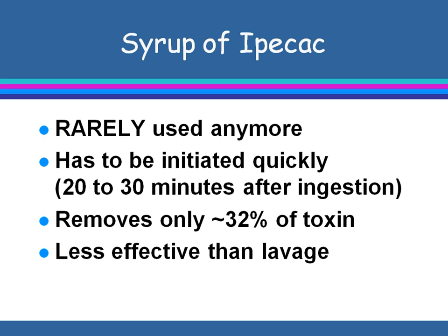The American Academy of Pediatrics was kind of the last holdout. The poison centers for years have been saying we want to get rid of it, we don't want it anymore, because they used to say this is something you should keep at your house. About 5-10 years ago, they really stopped saying that. So you can still certainly buy it, but if you call them, they're not going to talk to you about it. If you say I have it, they might ponder that idea, but for the most part, because of all these issues, they say no.